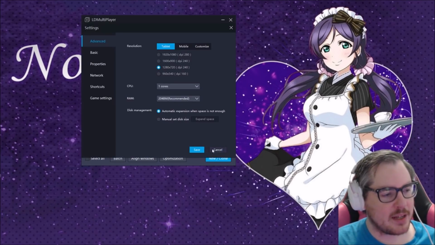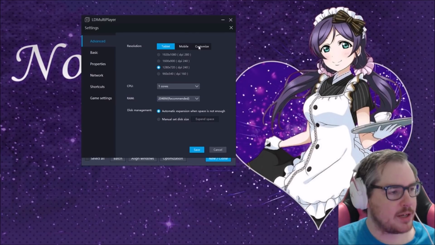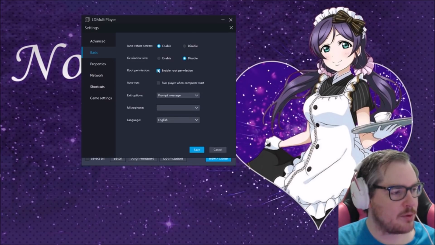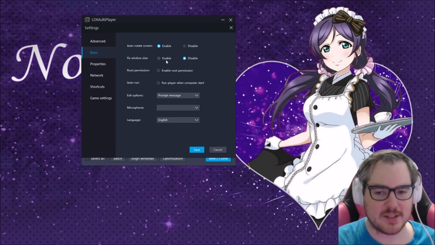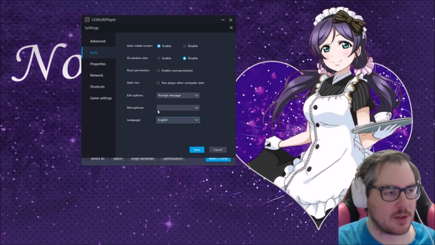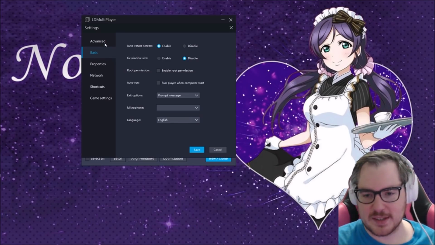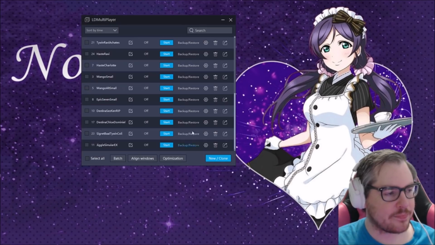Once we've done that, we want to click into this little settings bar here. We want to go to basic, and we want to disable root permission. This is always a problem people have. Just disable this if you're ever having trouble with any sort of games. That really helps things out. That's a lot of things games block, so it's really good to get rid of that.